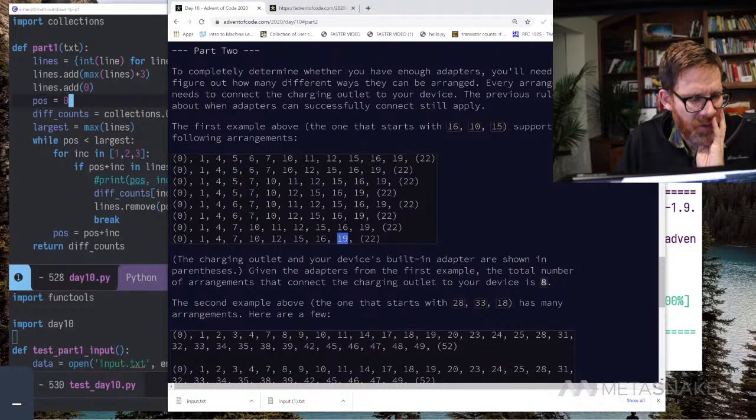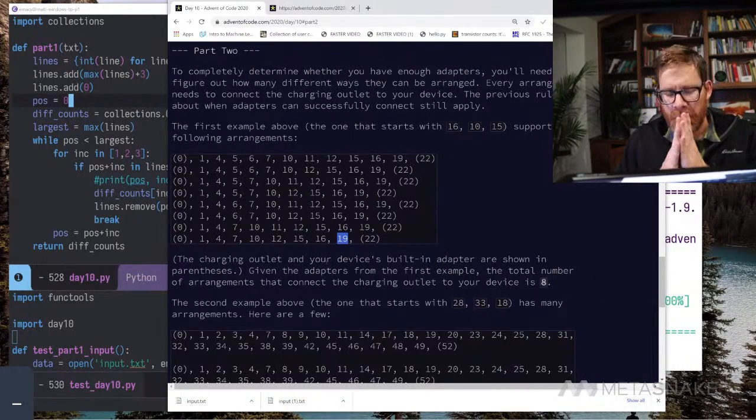And then for each of those, we can check those. So what do we do here? We can order our numbers, and then we can see which ones are less than 3 from each other.